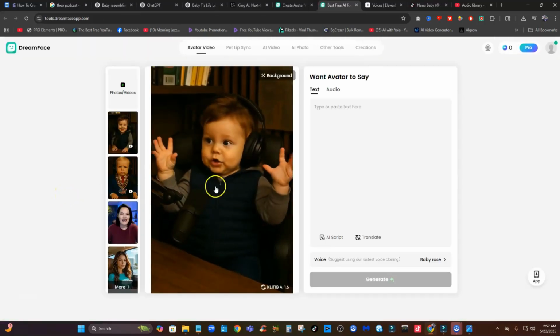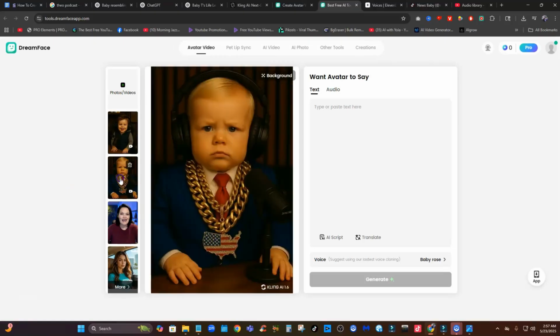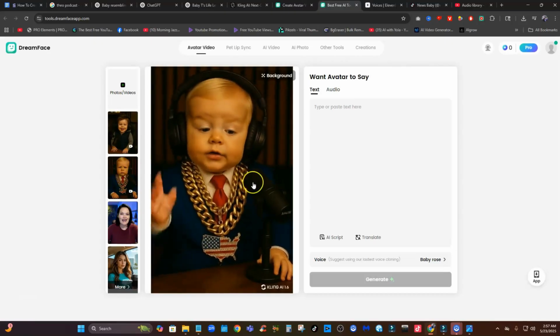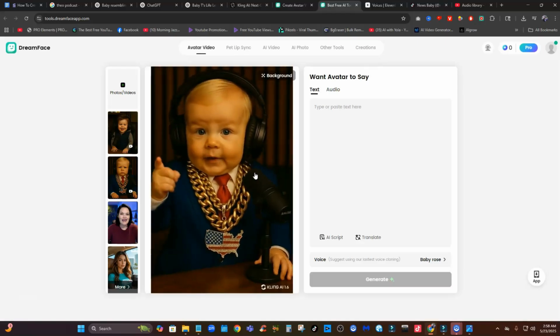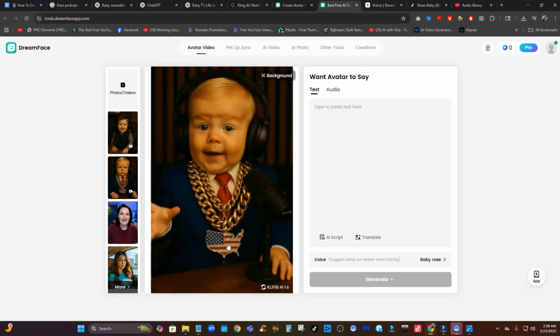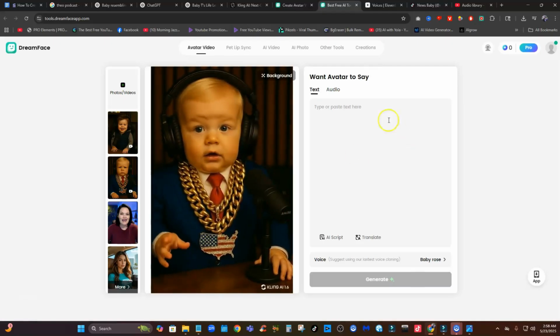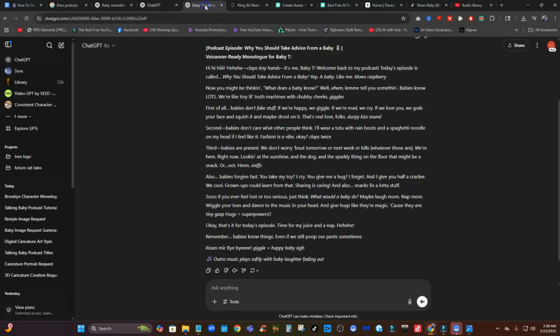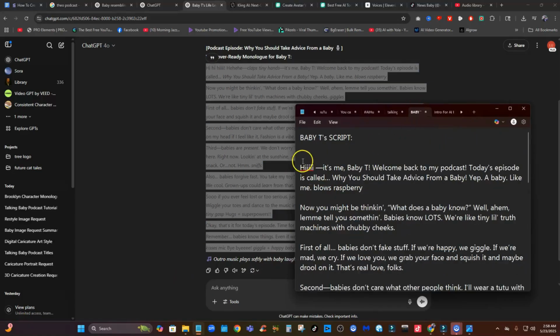Okay, I already have the babies uploaded in here, but here's an example if I wanted to do something with Baby T, okay? Baby Chump, he looks pretty cool. He's got his little chain with his USA charm on there, so he looks pretty G'd up in a cool, patriotic way. And so what I'm going to do is go back over to ChatGPT and paste everything it gave me, which I actually have already here on a notepad.